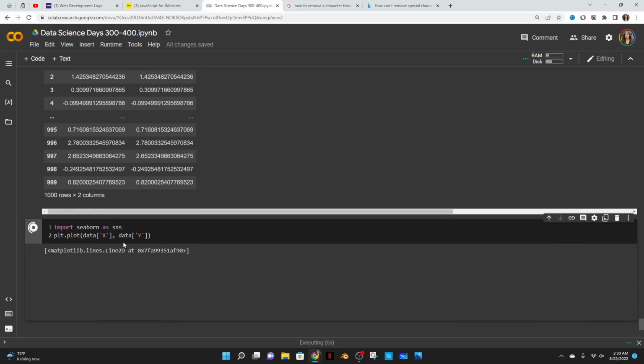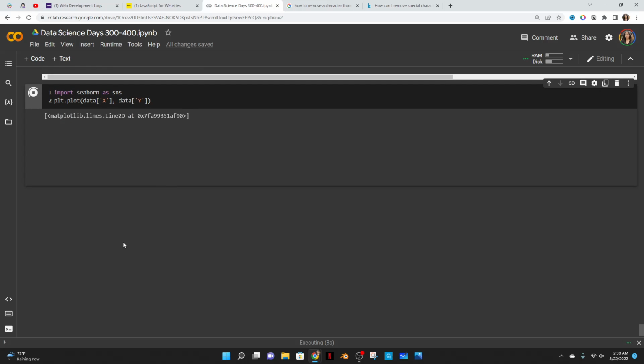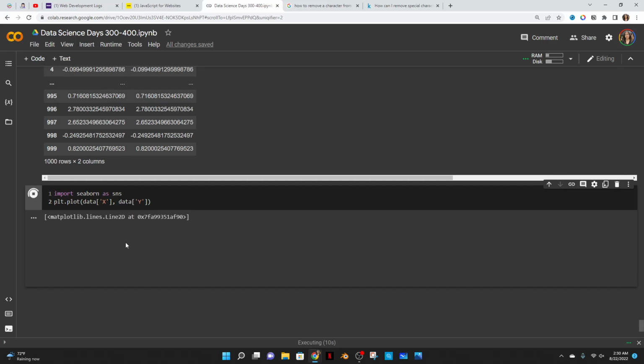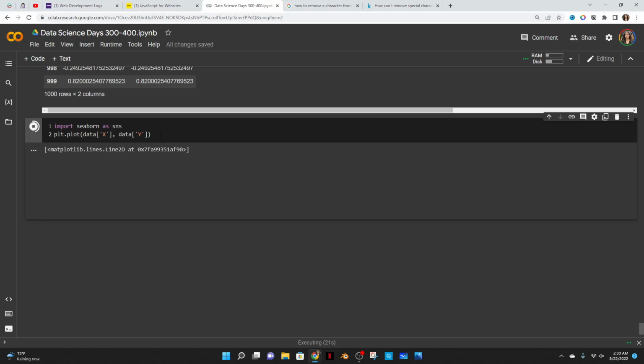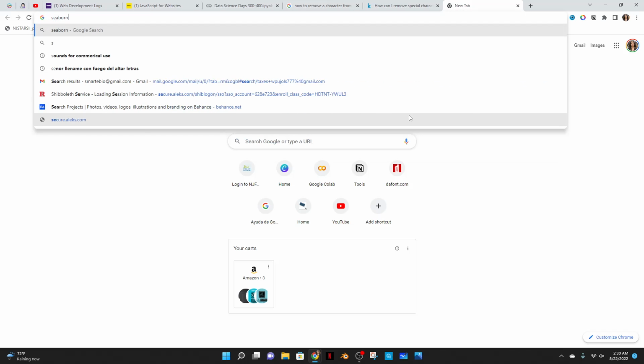Let's see. That's probably going to give me an actual mess of data points. It is 1,000 points, right? Probably should have done a little less than that. So that's going to take a while. Let me look up some seaborn graphs.